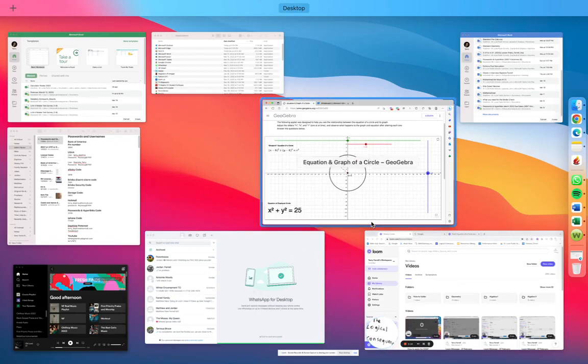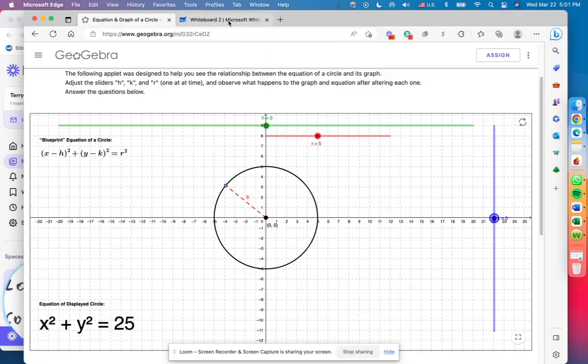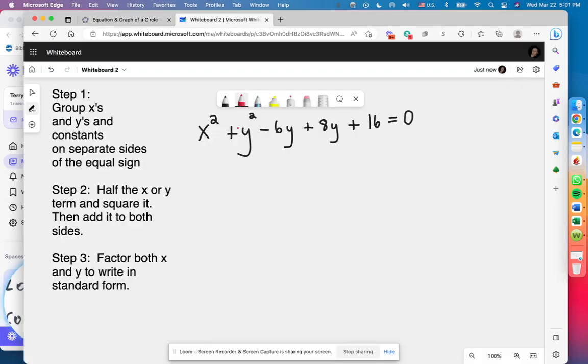Okay, get ready. All right, I gotta find my whiteboard. Where is it? Okay, cool. All right, so this is what some of your equations will look like that you'll get. So I need to complete the square. This is a process. You may have never seen this before in your life. If you haven't, it's okay. You're going to learn it now. So if you need to pause the video, let's pause it. Write this down. We're going to go really slow.